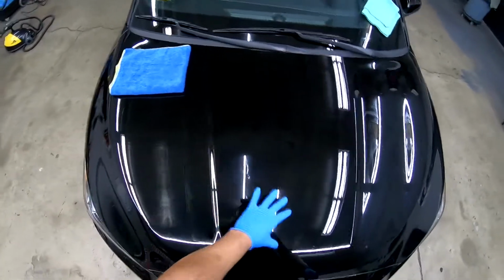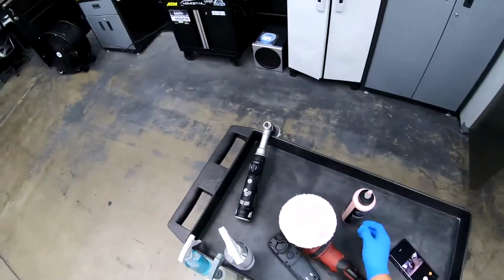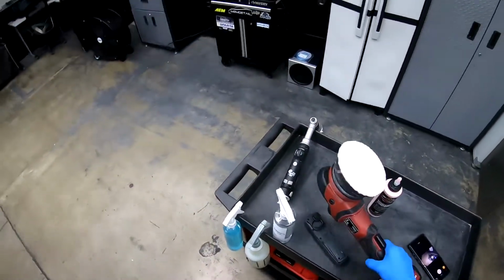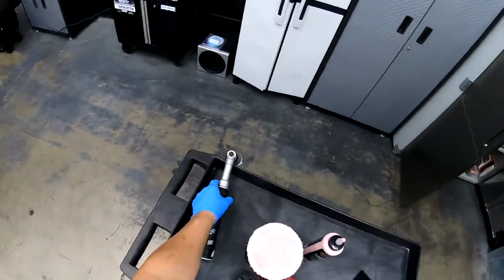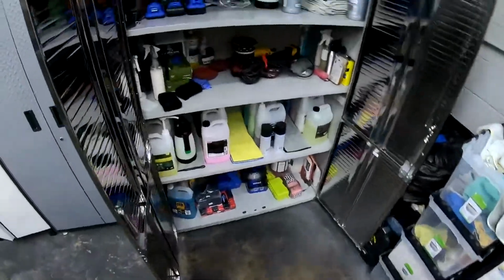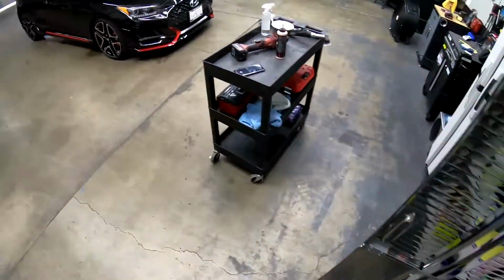This is one step. So the residue is there. We still got to go back and clean it up. And we're going to be using a microfiber pad with D300 compound. So great correction compound with microfiber DA right here on the Flex XFE 15. We also got our little ribs right here with a 2-inch pad on it that we cut from KXK's. We also might be breaking out the other Flex just to see if we need it or not. But until then, we're going to leave that there.